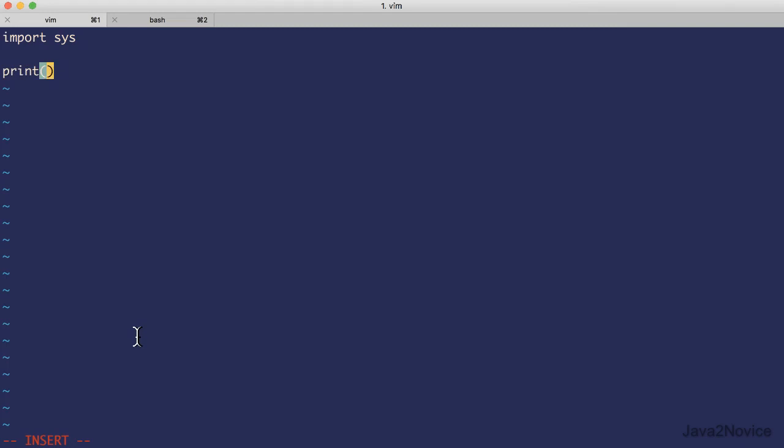Print "argument length," comma, length of sys.argv. Argv will provide you the details of inputs from the command line. So now we'll write a loop, iterate through sys.argv and print them on console.